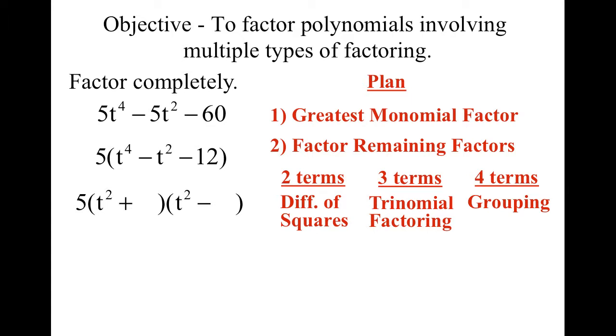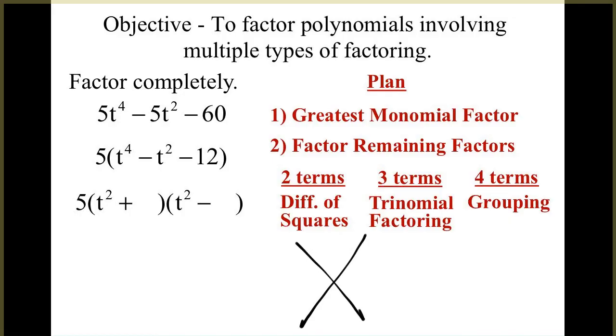So in this case, since there's no leading coefficient, I'm going to use my x marks the spot. What multiplies to negative 12 and adds to negative 1? See, my factors are, how about a 3 and a 4? To make it negative, I'm going to have the bigger number be negative. So I know that the square root of t to the 4th is t squared, so I break that up there. And I'm going to have a minus 4 and a positive 3.